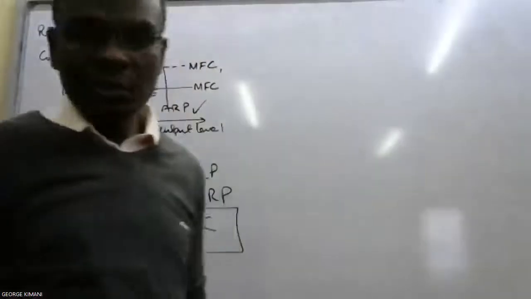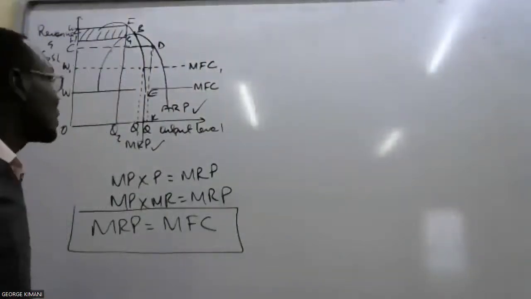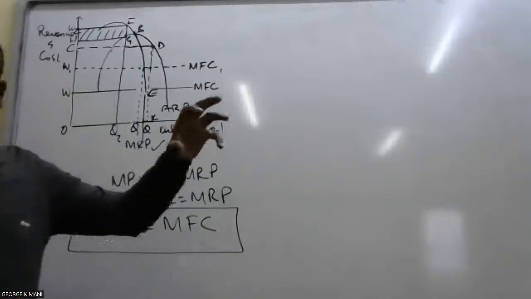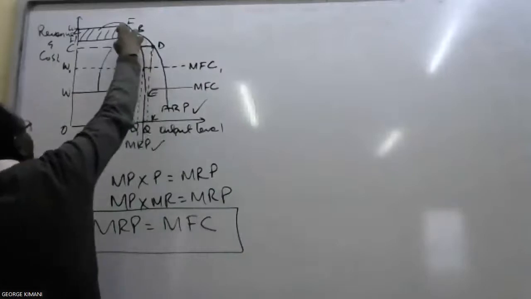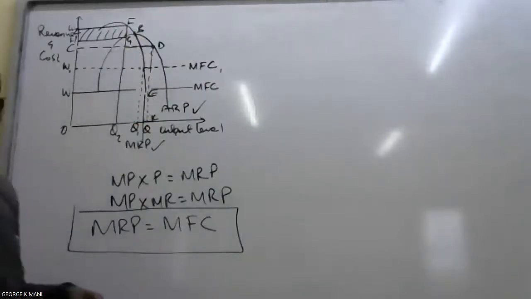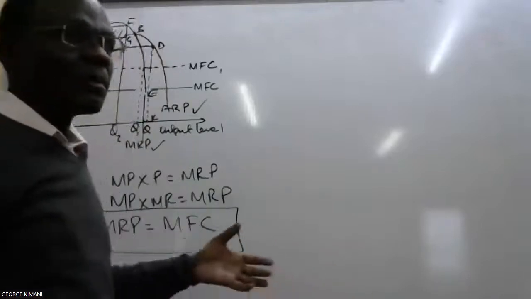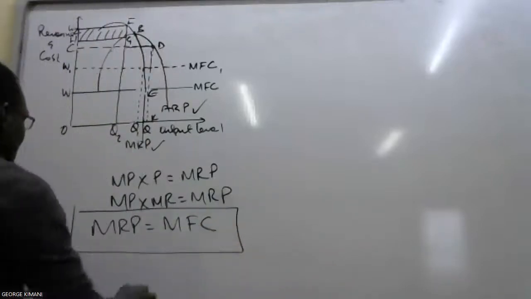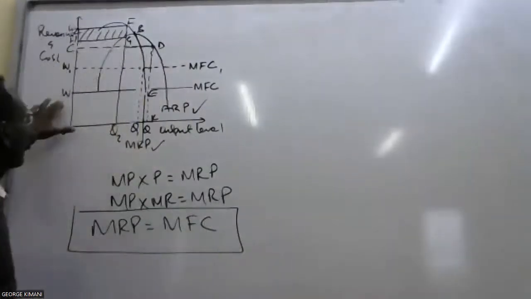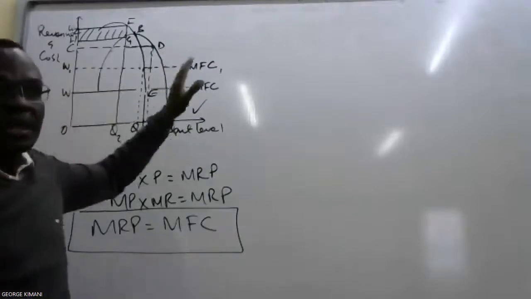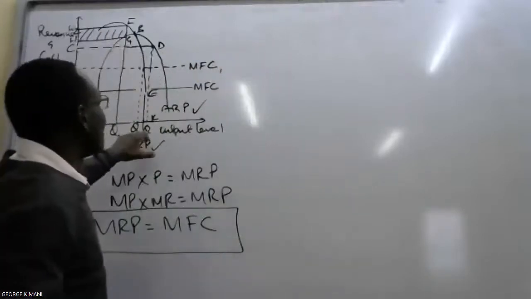In the next class, we'll look at limitations of the marginal productivity theory. So this theory said the demand for labor will be based on the marginal product, or what every additional worker adds to the total revenue. That will be determined by the marginal revenue product curve, and it is where the marginal revenue product curve is equal to the marginal factor cost. The marginal factor cost in a competitive market is fixed, with W being the wage rate fixed by the market. So where the two cross, you get the quantity of labor.